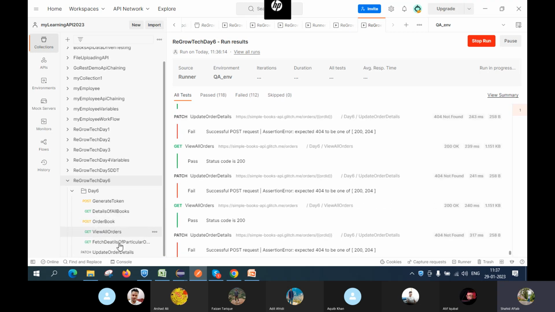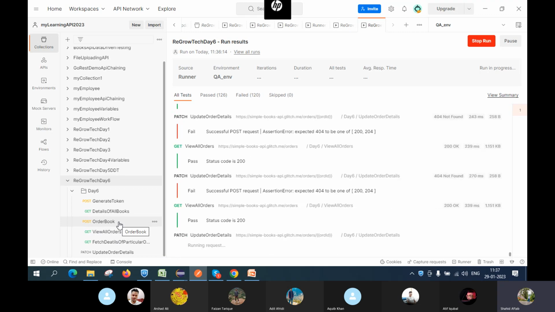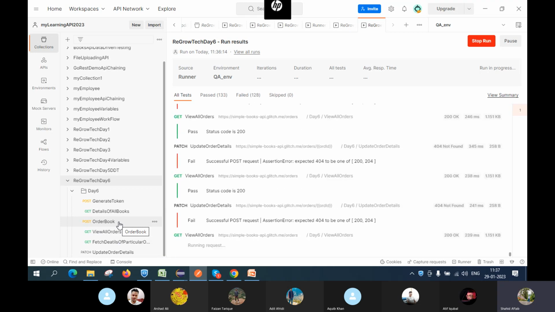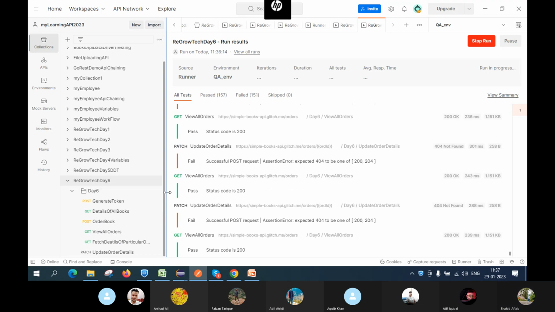This is the question you are going to face: how are you going to handle the infinite loop in Postman? Your answer will be: I will write a method in that particular request's test script where I want to stop my execution.